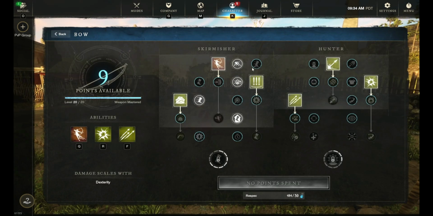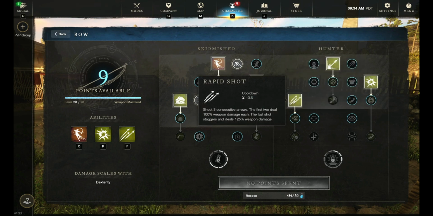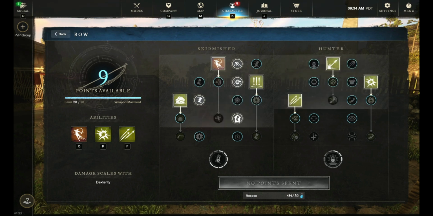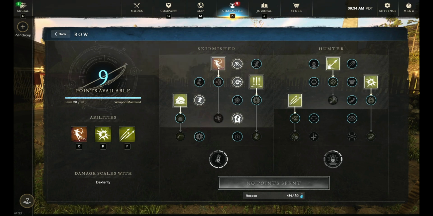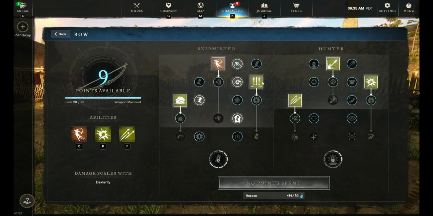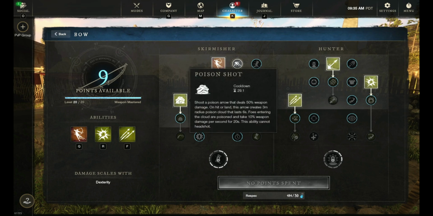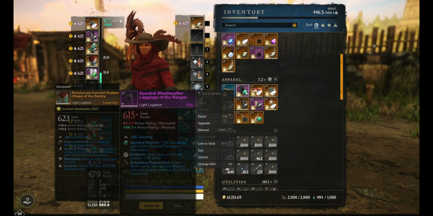So when it comes to your abilities here, I would rank them as, I would go Explosive Arrow is number 1, Rapid Shot number 2, and then I don't have a piece of gear, but Energized Evade Shot is up there. It's kind of on line with Penetrating Shot, Refreshing Penetrating Shot, and after that, I guess Rain of Arrows is kind of on that tier too. And then we have Weakened on Poison Shot, which I don't like at all because it is just direct hits. I actually have a pair of legs, I think.